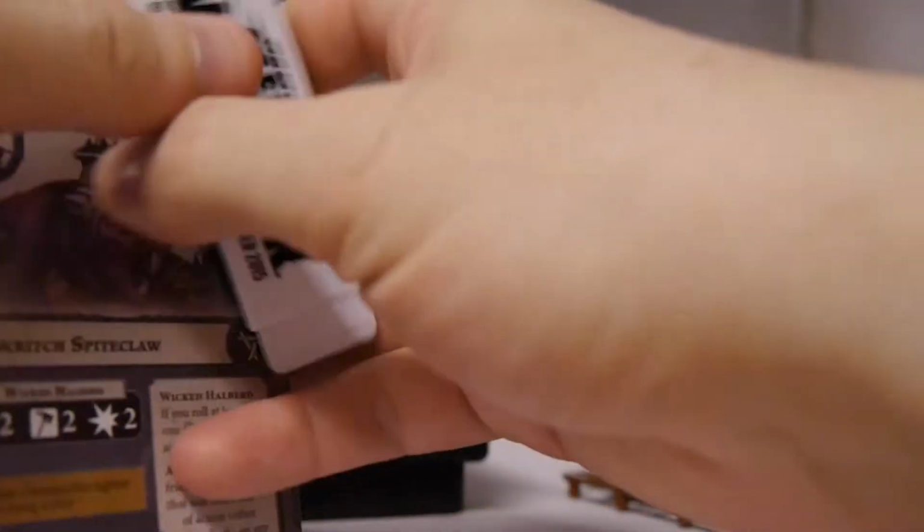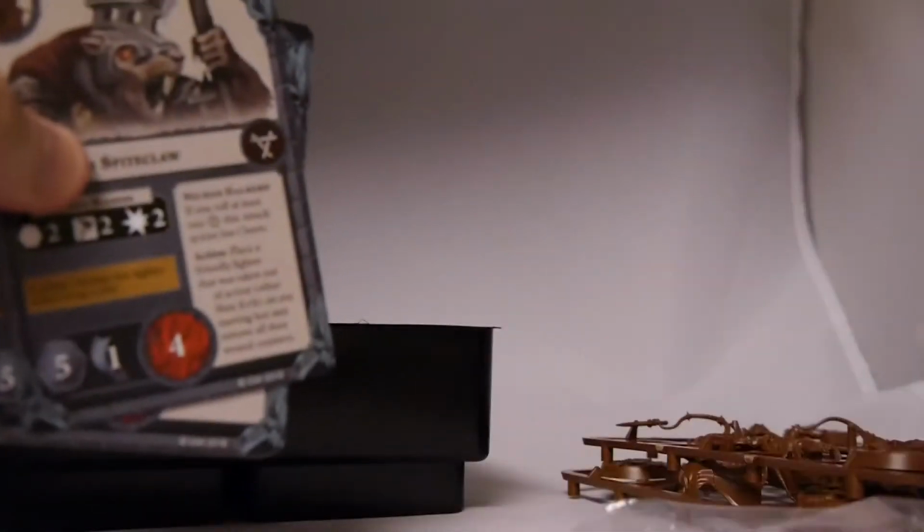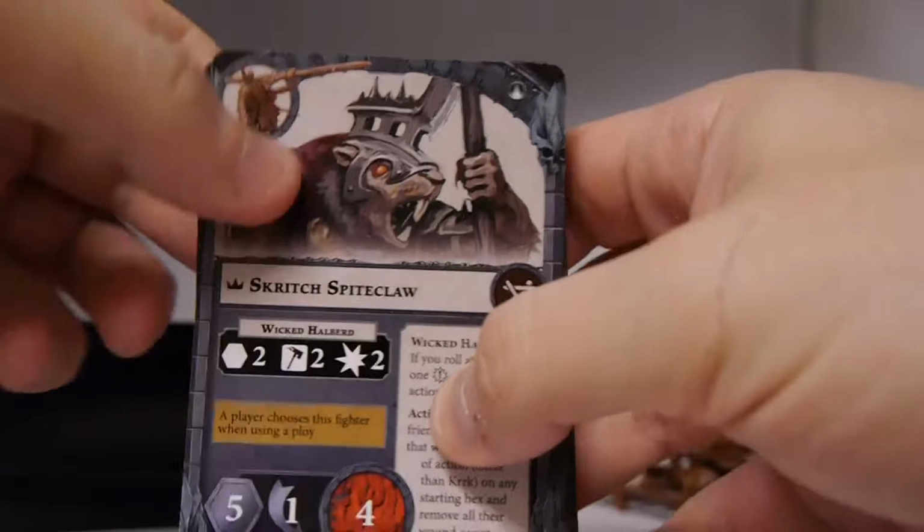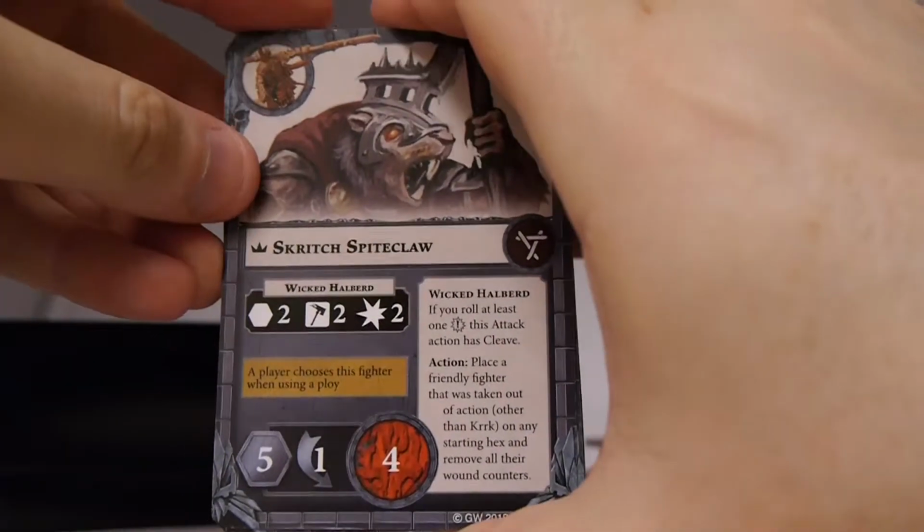Alright, so what we see is exactly what we kind of expect. A lot of sneaking around, movement, and defensive cards. That's exactly what you'd expect for Skaven. And let's see the characters themselves, how they hold up, and what we think of them.